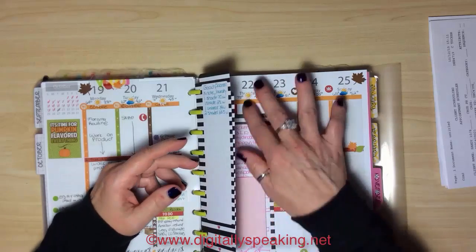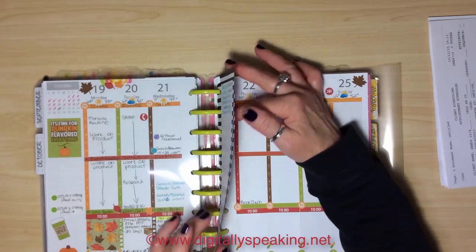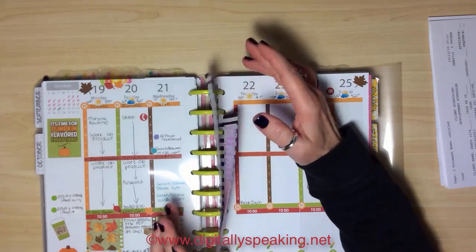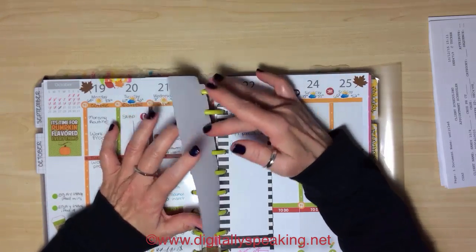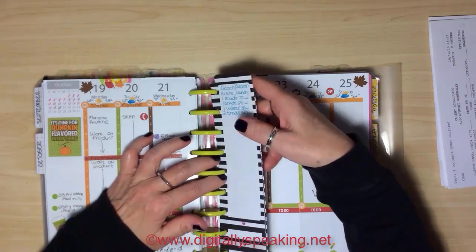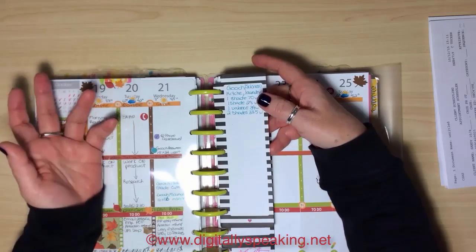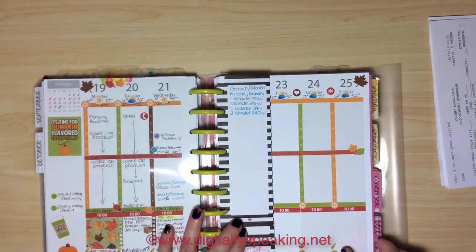And then my products. I'm working on some products for my digitally speaking site. And so all those are project slips or project sheets, and they come off a pad. I tear them off a pad. I thought about fabricating something or designing something with my Silhouette and in Illustrator, but you know what? These are so cute and they're so inexpensive and they're already punched and everything. So, you know, why reinvent the wheel? So I'm just going to keep using those as long as they're still available.